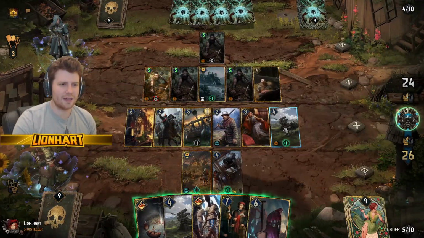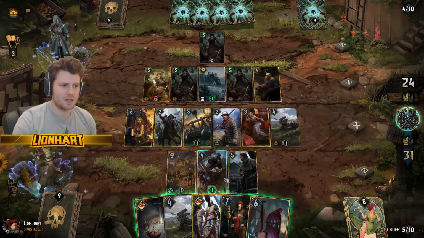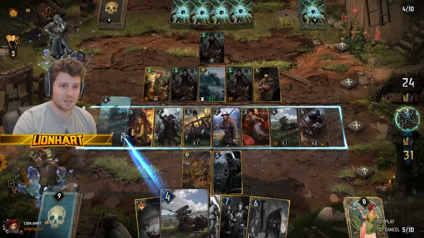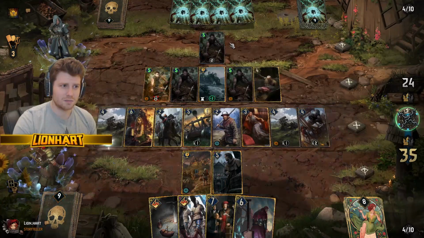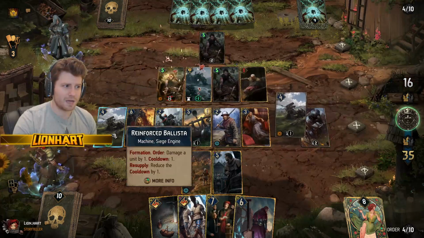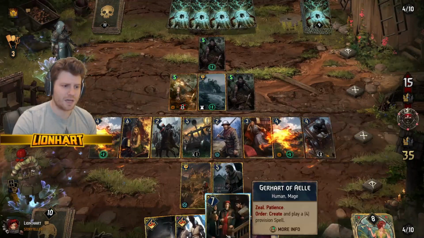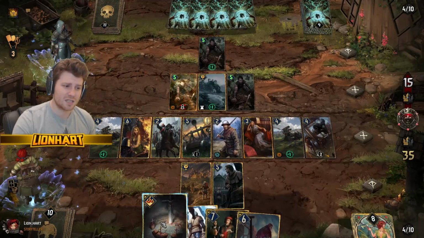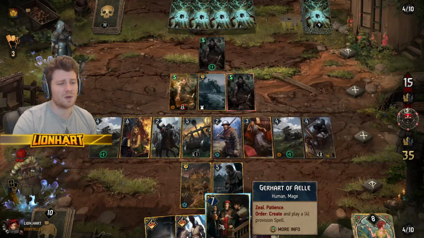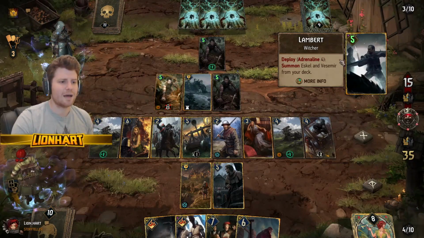I'm going to lose so much value to these frickin' shields, it's actually annoying. To the point where I think I'm supposed to do this, this, this, ping, ping. This moves back in a couple of turns. I play Gerhardt next. Oh, no. I suppose this is fine at 5, right? Witcher Trio. So I've got to try and get damage again.